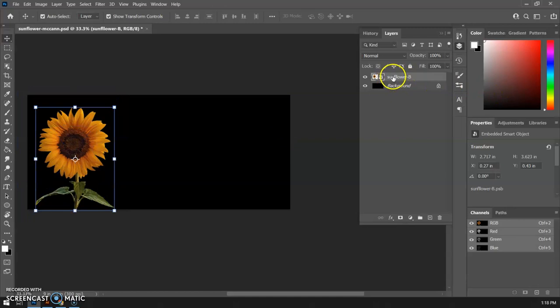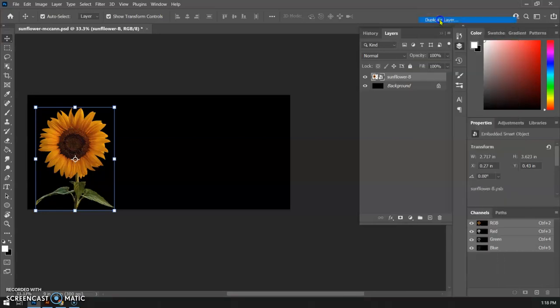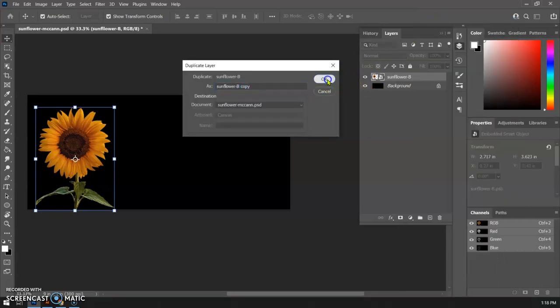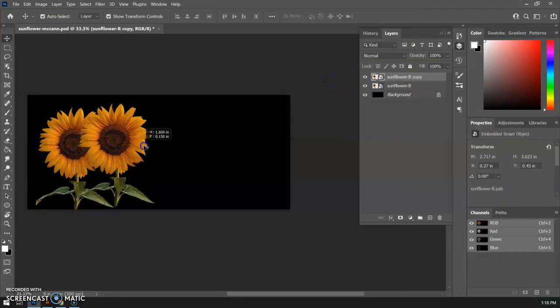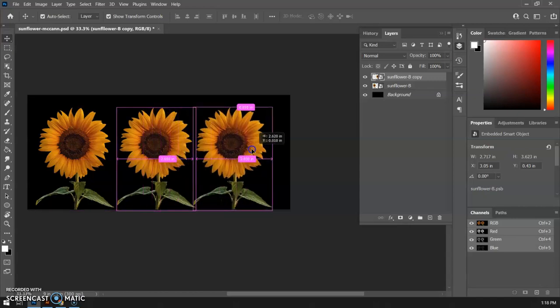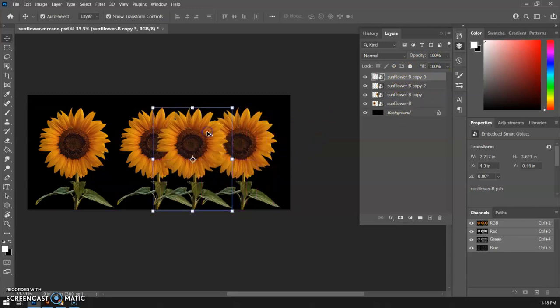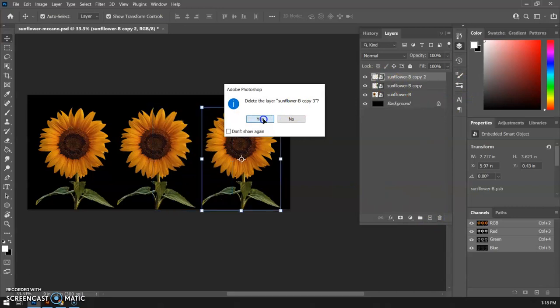I'm going to duplicate this layer a couple times. I can right click and say duplicate layer, and sure, copy B, and I have a new copy. Or you can hold down the Alt key and drag this, and it is going to make another copy too. The same thing that we are able to do in Illustrator, you can hold down the Alt key with the Move tool selected and you can duplicate a layer. I don't need this extra one, but I've got three of them, and there we go.